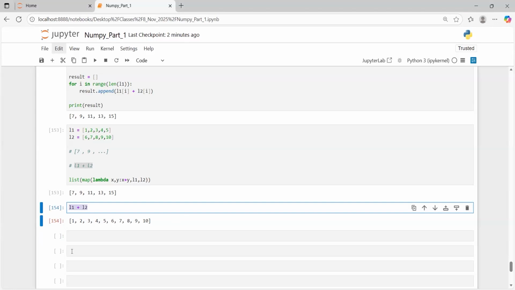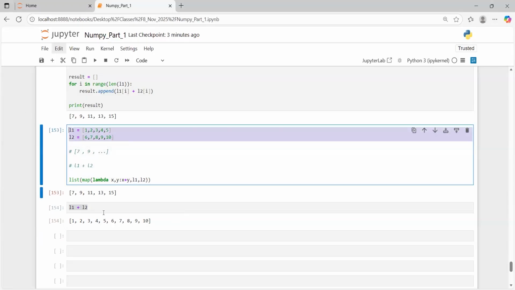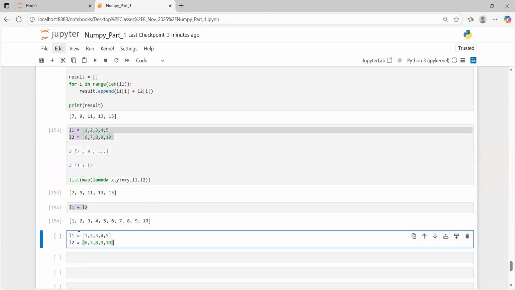So that's where NumPy gives you an option that, okay, hey, all these operations, you need not struggle with a loop, you need not struggle with map, you need not struggle with anything over there. What if NumPy gives you a direct option? So that's where NumPy comes into the picture for playing around with our data. As I told, mathematical operations are pretty easy for us to perform over here.